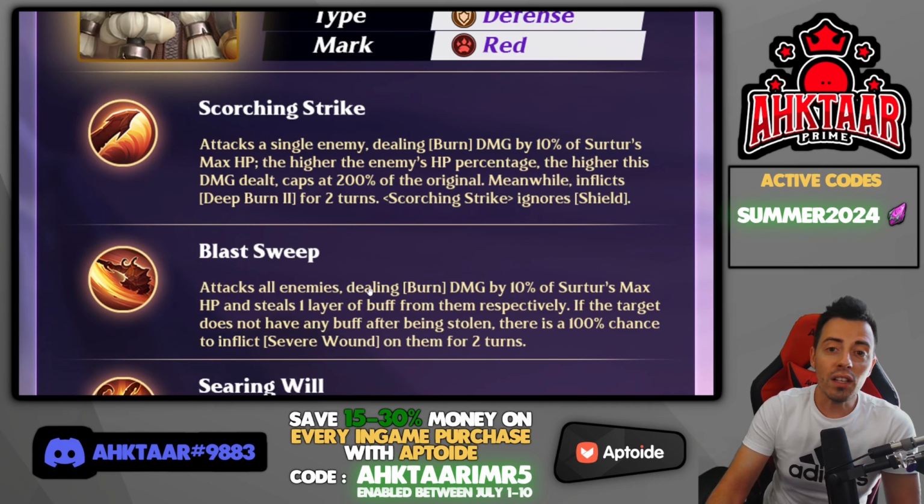On the first active skill, you are gonna have the same damage coefficient, 10% of his max HP, but that time targeting all enemies instead of only one. And after that, you are gonna steal 1 layer of buff from all enemies, and if they don't have any buff at all, you are gonna have a 100% chance to apply a save wound on them for 2 turns. So that's the skill made for the Purgatory of 7 Sins.